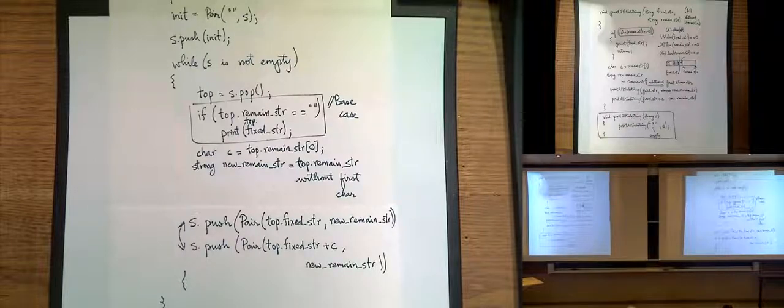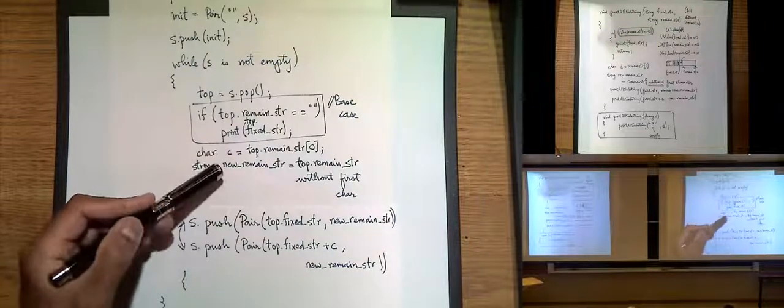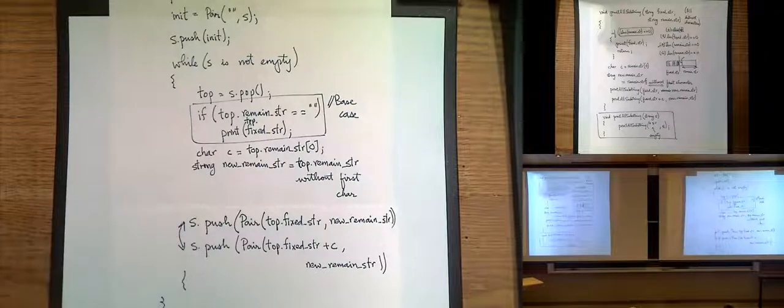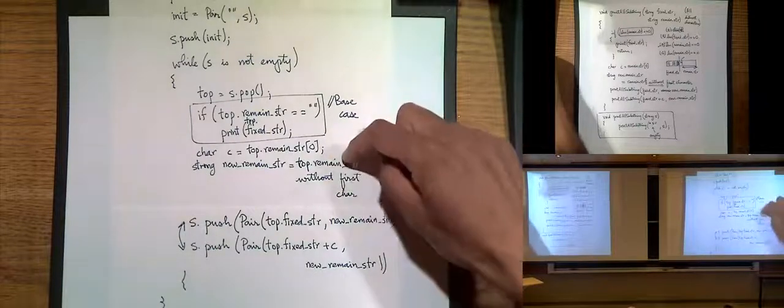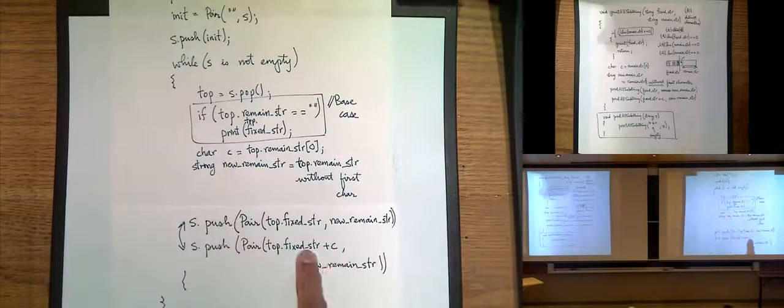Is it fine that C and new remain string are being declared in the while, or do they have to be outside? This should be fine, because it's going to create that local copy over here, and then once it's a character, it'll just get appended, so it should be fine. I don't think there are any issues, even if you're worried that the thing might get deallocated or something. I think it should be fine, but at least the code that I've shared with you will do it correctly.